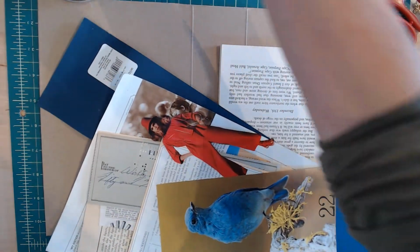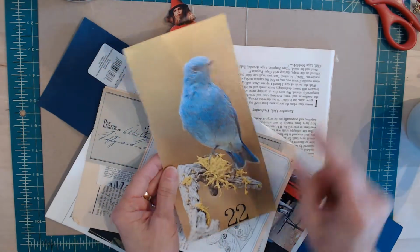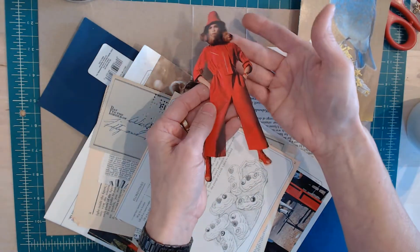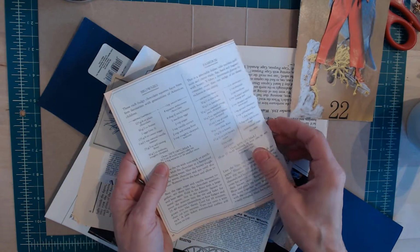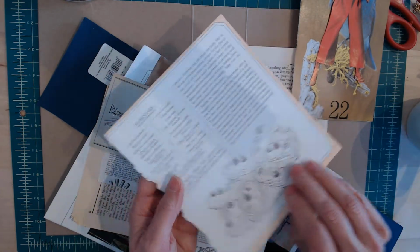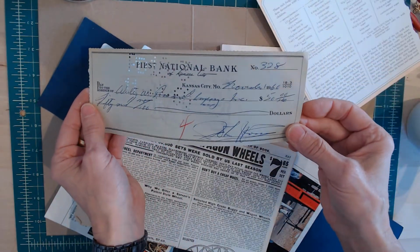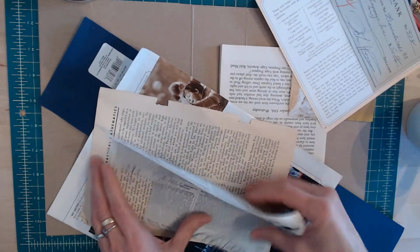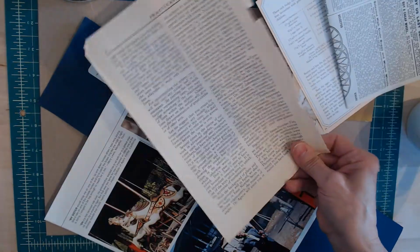And let me move some of this stuff out of my way. Things like this was out of a magazine, an image that I had torn out. I was going to use for something. This was something I fussy cut out of a magazine that was laying in there. Random book pages. This one is recipes. This really cool vintage 1960s bank check, and this is a Sears and Roebuck page, another piece of book page.